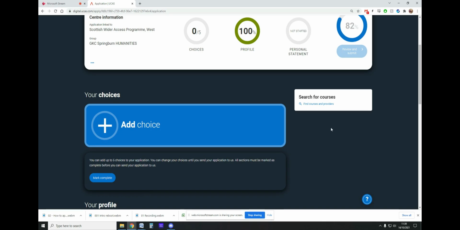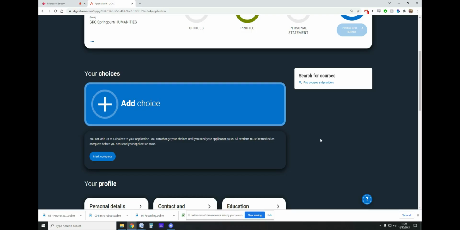If you don't follow the guidance, if you apply to only 1 uni or 2 unis, then you are at greater risk of being in the unfortunate position of having no offers or limited options for progression to university. So take heed, think carefully, and make a good selection of choices to make sure that you have options when the time comes. It's also worth noting that some universities operate what they call a faculty entry system or a school or college entry system, where the entry requirements for multiple courses in the same family are the same for all the courses in that section.